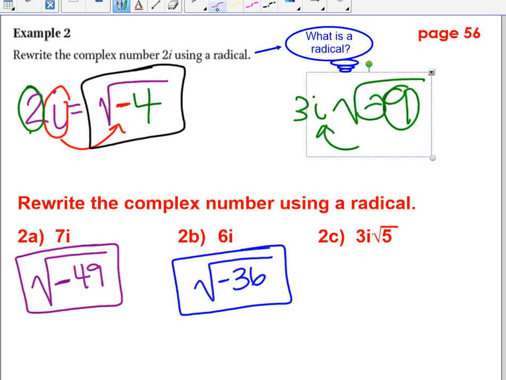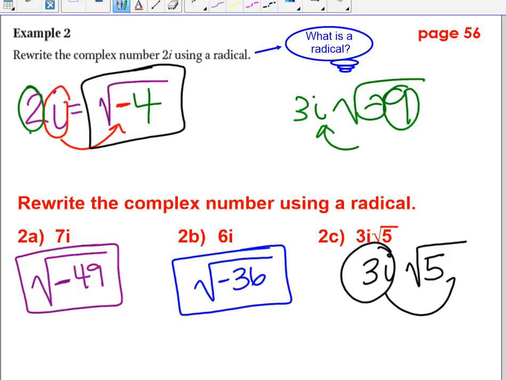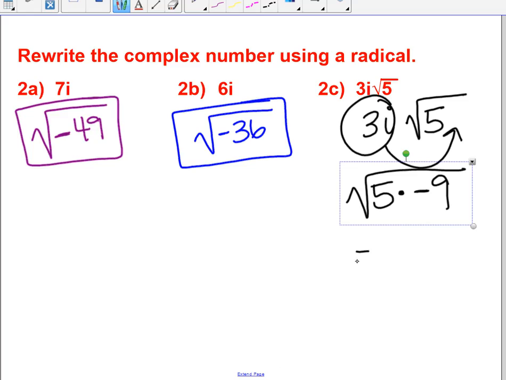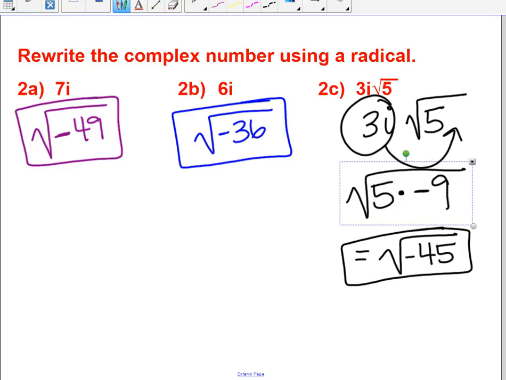Now, for this last one, we have a radical that's already there. So that is going to stay, but we need to take this 3i and bring this inside. So what that's going to look like is we have this radical, the 5 is there. The i comes inside as a negative, and then the 3 is going to go back inside as 3 squared, which is 9. So you end up with the square root of -45, and that's your final answer. So you still treat this 3i the same way as we did in the last two examples, but you have to take care of this 5 right here at the end.